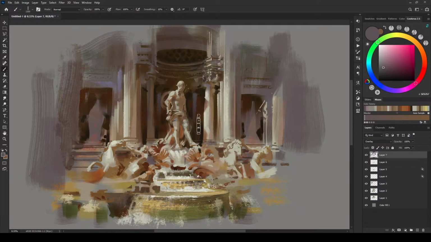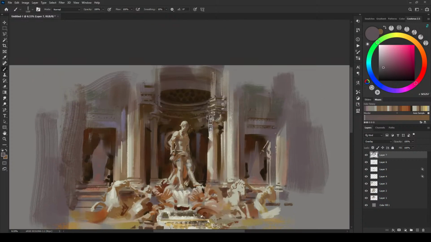Actually, this, I'm wondering if we don't have the opposite effect here, where the light coming in this way hits these, bounces back up, so it would be lighter over here, and then darker on that side.